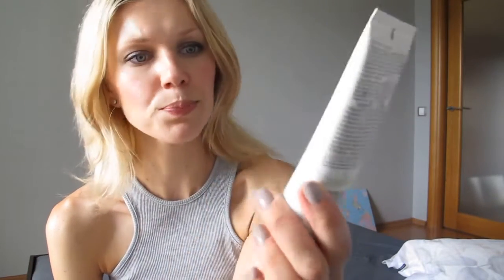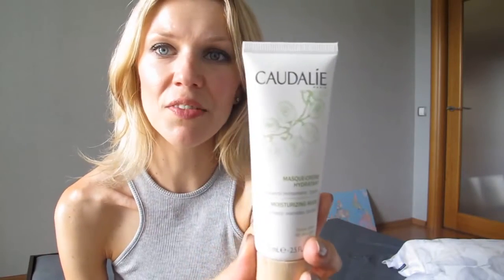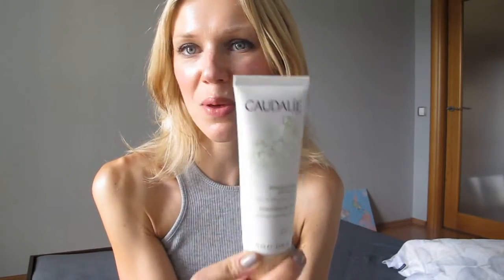When it comes to facial masks, I choose ones with the least harsh ingredients. One of my favorites — maybe the favorite — is another mask by Caudalie. I only use Caudalie masks, actually. They have about five facial masks and I have them all. Right now I'm using two. This one is a moisturizing mask. It's very effective and I use it two to three times per week as a sleeping mask, so in the morning you wake up with the most soft and hydrated skin. Even when I come from the beach, I just wash my face, put this mask on, and walk around the house with it.